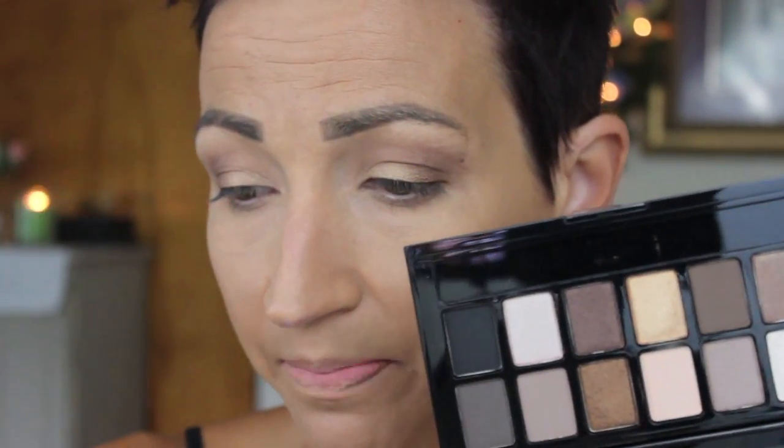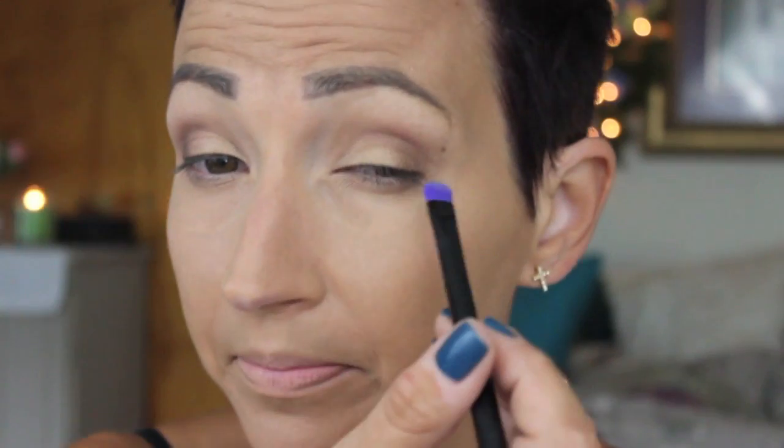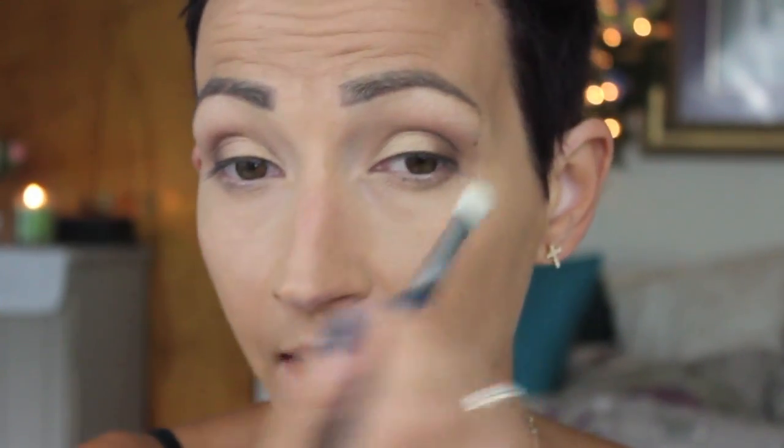And I'm just taking a clean E25 and I'm just going to blend this a little bit. Maybe I'll take a little of this shade right here just to deepen things up. I'm using this random Urban Decay brush. I'm just going to put a little of this on the outer edge. Oh yeah, this one has good pigmentation as well. Okay, I'm alright. I didn't think I was going to like this when I first tried that white shadow, but you know what? I'm okay with it. It actually worked out really nicely. I think it looks pretty.